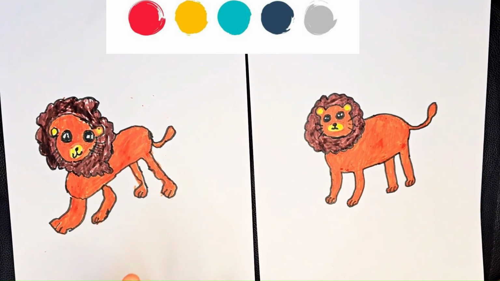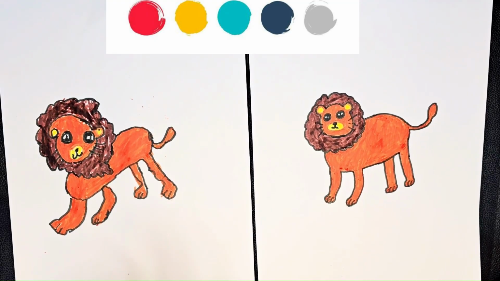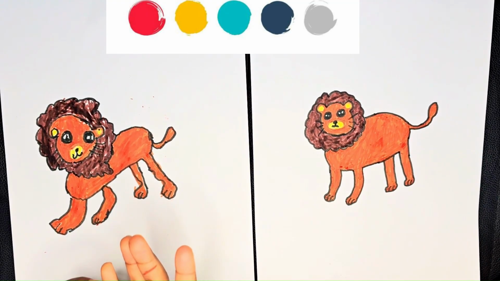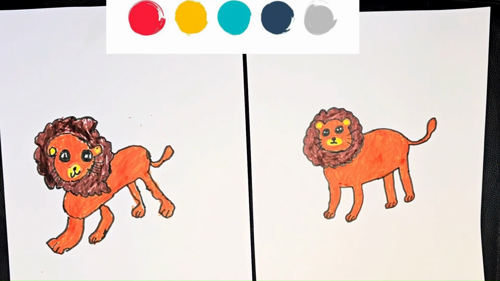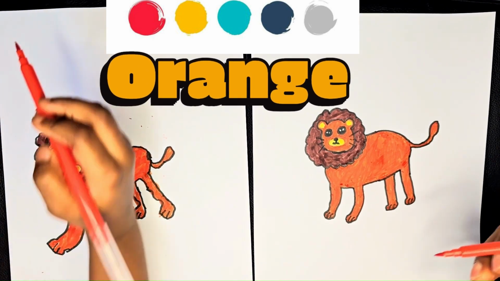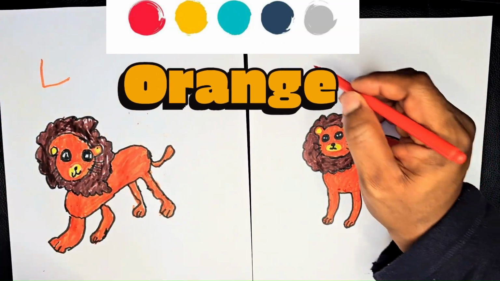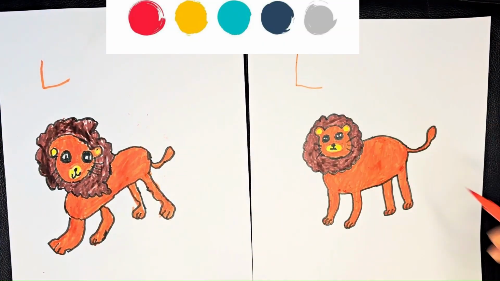Alright. So now, friends, I hope you're able to also draw a cute, roaring lion. What letter does lion start with? Yeah, what letter? Can you tell me? Good, L. So can you write the letter L? Which color? Orange? That's good. So write a letter L. Go ahead. Good. Letter L. That's awesome.